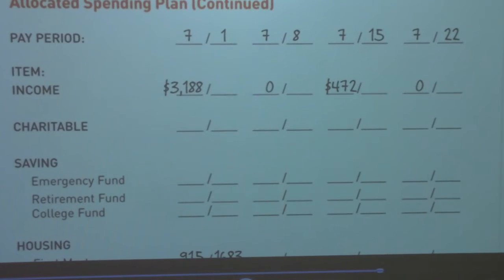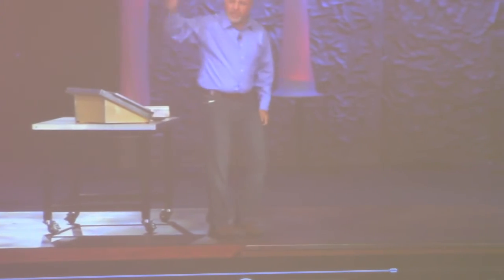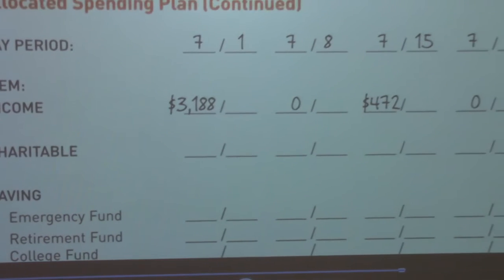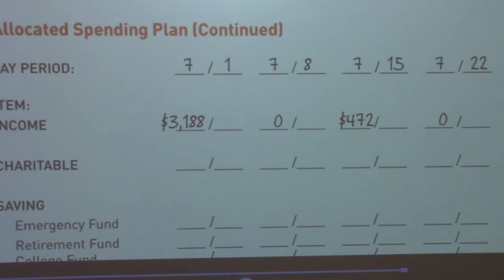Now, some of you get paid 1st and 15th. Some of you get paid once a month. Some of you get paid weekly. Some of you get paid biweekly, okay? So you just got to write it all down. You got to figure out, this month, I'm going to get a paycheck on this day, and she's or he's going to get a paycheck on that day, and my extra job paycheck's going to come in here. You look at that ahead of time, and you put the total of your paychecks for a given week at the top of that week. So I got 3,188, 0, 472, and 0 is the income I've got to spend on my overall situation.